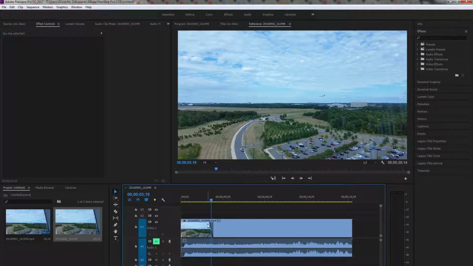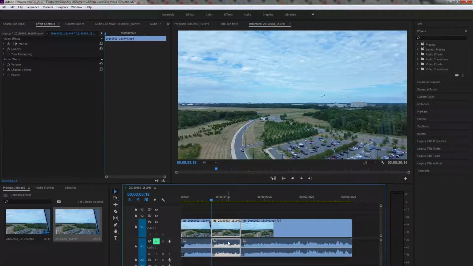So what I'm going to do is take my razor tool by pressing C to instantly bring it up, and we're just going to cut a couple of points here for the zoom, and this section will be our zoom in section. Now you can do this other ways. There's a way with markers you can do it, but this is the simplest way, using a razor tool. So once you've done with the razor tool, just select your selection tool again and select the piece you want to use.